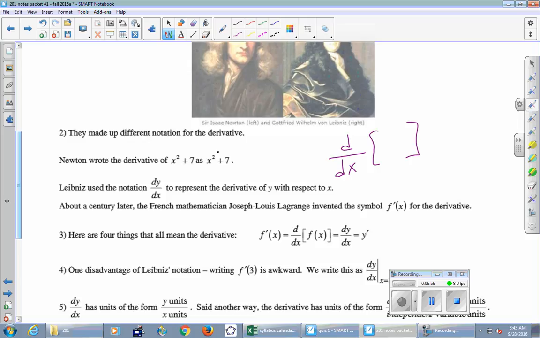whatever's in the brackets. And the reason that Leibniz used this dy dx is that, well, let's see, we know that the derivative is the slope of the tangent line. And from before calculus, we know that the formula for slope is change in y over change in x. What Greek letter are we using there? Delta. And so delta y, delta x becoming dy dx. It's the same, right? It's just a different version of the letter d. And so Leibniz uses this dy dx notation to say, hey, it's just slopes.